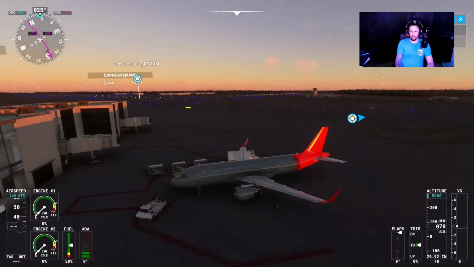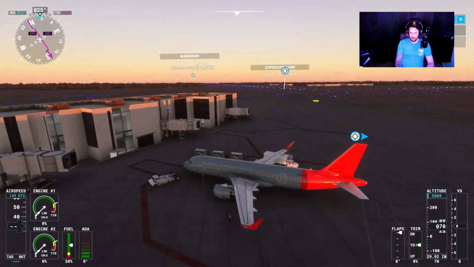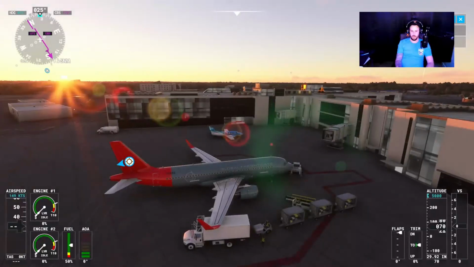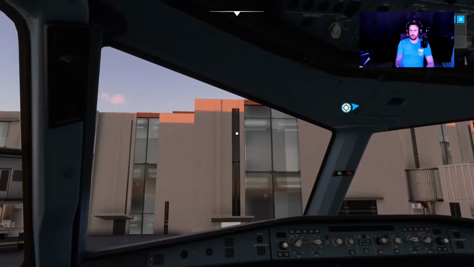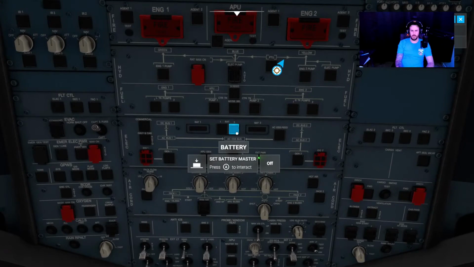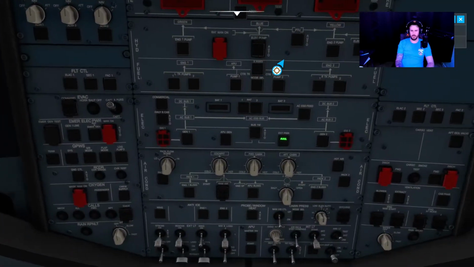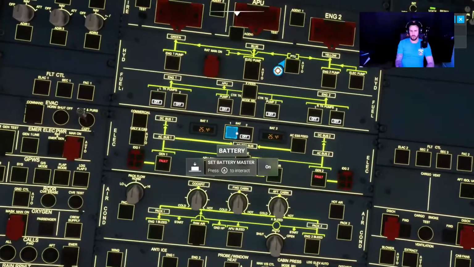But this is what we're in. We will be flying into the sunset. This is our plane right here, the A320neo, one of my favorite planes. So while we're here, let's go ahead and get some stuff started. Let's get this plane turned on. Also for anybody that's a beginner and is wondering how to do an IFR flight and how to turn this plane on, we're going to get some power going. So we go to battery 1.